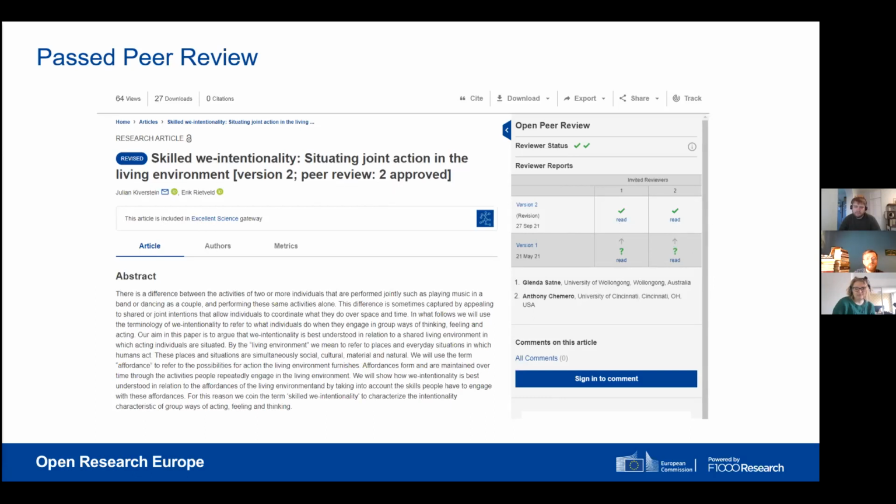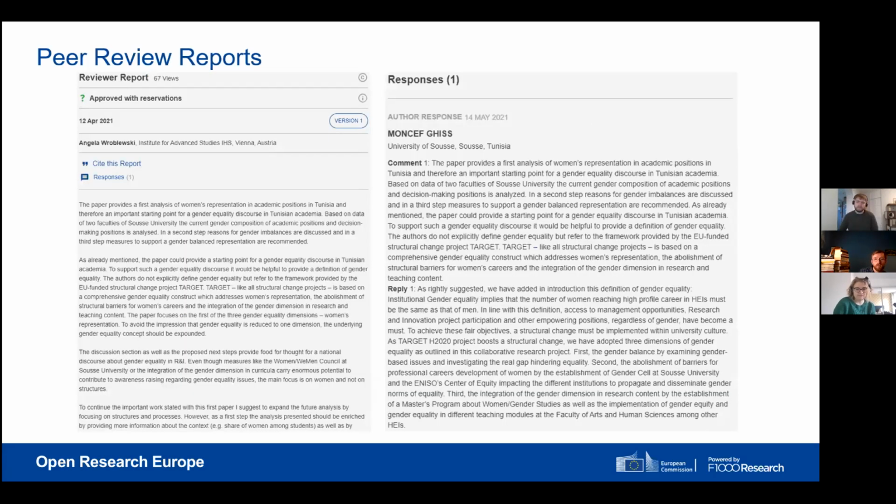Articles can, in theory, go through many revisions, and all the revisions are available online so that anyone can see the evolution of the article, as well as the peer review reports that have helped in improving it. And this makes these articles living, as there's always an opportunity to submit a new version, and this process is fully transparent. Ideally, when you receive a peer review report, which is what you see on the left here, you will then, as an author, write a point-by-point response to the report, which can be seen publicly to let the reviewers and readers know what changes they've made to the article, and also maybe to restate some of the arguments or clarifications to be made.